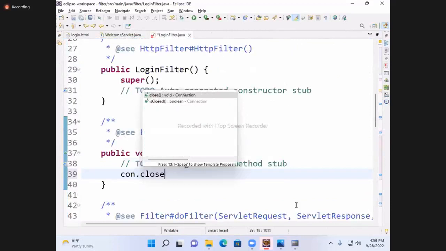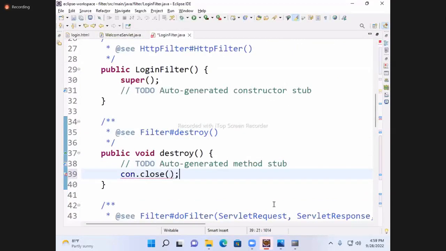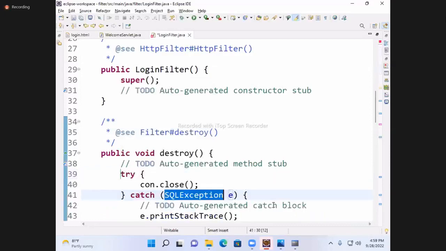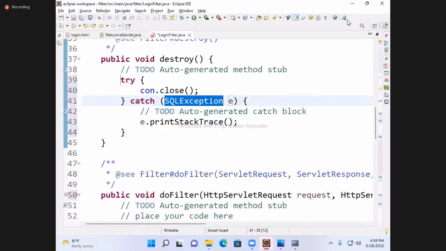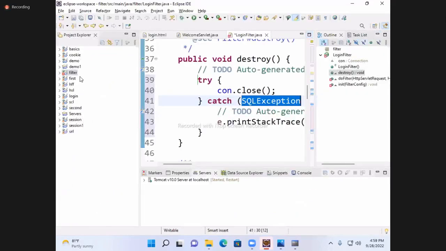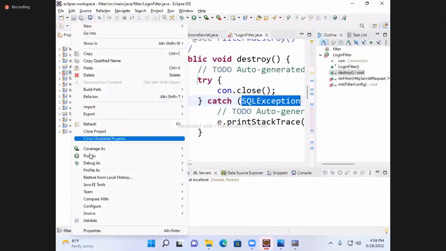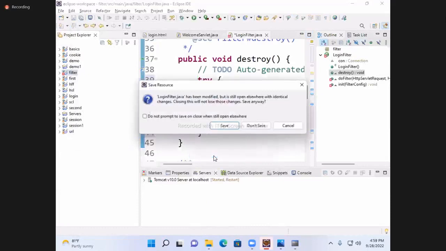Connection dot close. This will throw an exception. You have to handle it, Alt Shift Z. Now it's over. Now you observe. Right click, run as, run on server, save.